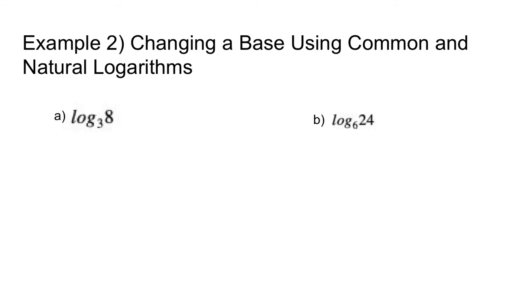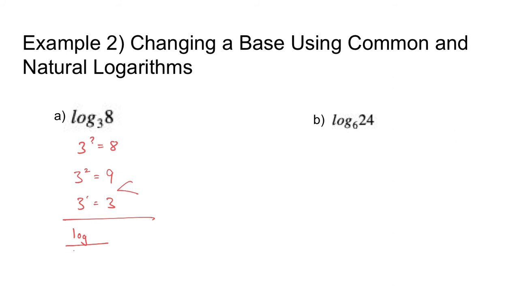What if I wanted to evaluate log base 3 of 8? If you think about it, 3 to what power will give me 8? Ooh, that's really gross. I know 3 squared is equal to 9. That's too big. And I know 3 to the 1st is equal to 3. So my answer has to be somewhere between 1 and 2. But what could it be? How could I figure that out? Well, the change of base formula is going to let me figure that out by using the calculator.